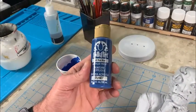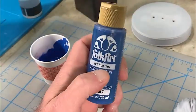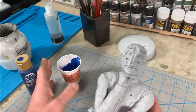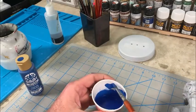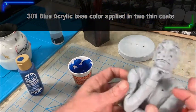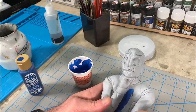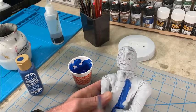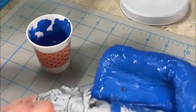Now we're going to go ahead and lay some acrylics on there. I'm using Folk Art Craft Paint — you can use just about any kind of acrylic. It's number 301 True Blue, mixed up with water to about a heavy milky consistency. I could be airbrushing this or paint brushing it on either way. I just chose to paint brush it on this time — if airbrushing, I'd run it a little bit thinner. I want to make sure I get good even coverage and get down in all the nooks and crannies with this first coat.